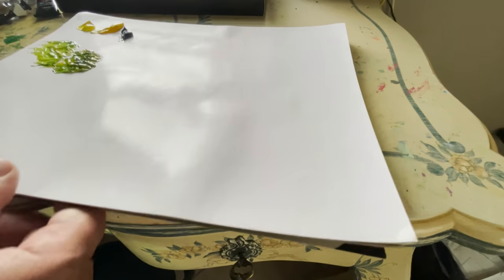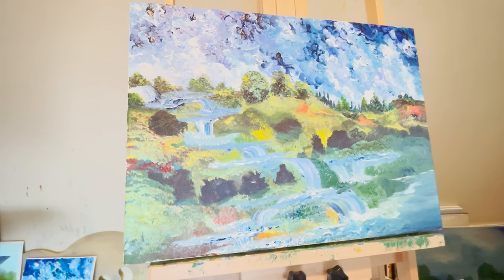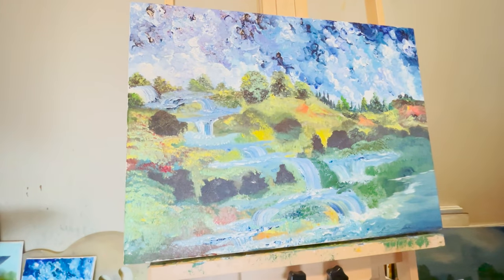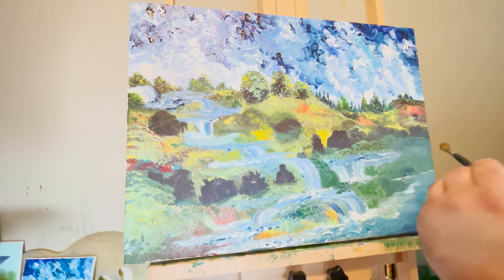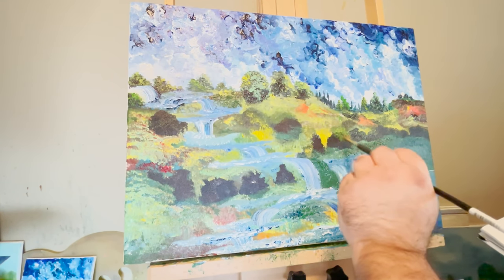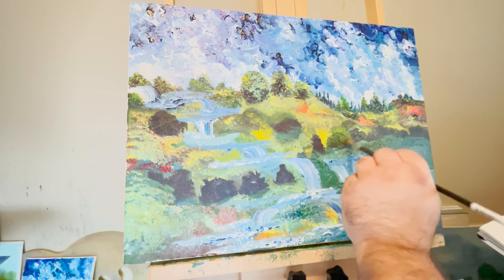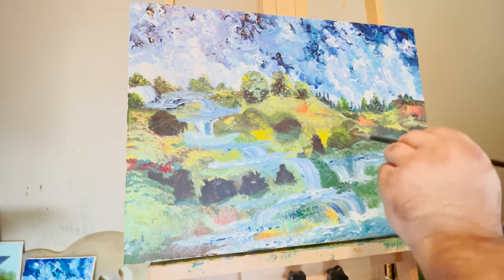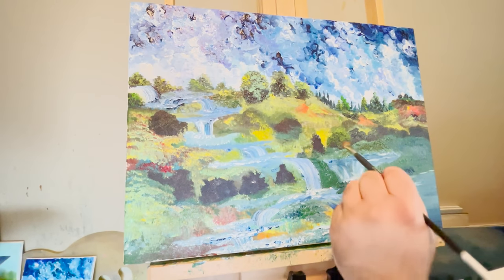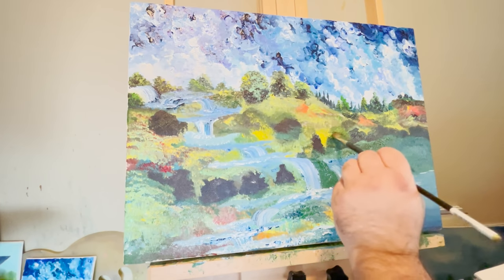I'm gonna continue to use the number 12 filbert. So let's start with the darker one first, and then we'll come over the top with the lighter one. Small amount, guys, not a lot, and let's just start here. And it's okay if it's kind of blending with the back. And the general rule of thumb is you want it to get a little darker near the bottom. And I just have some of that phthalo that I've been using.